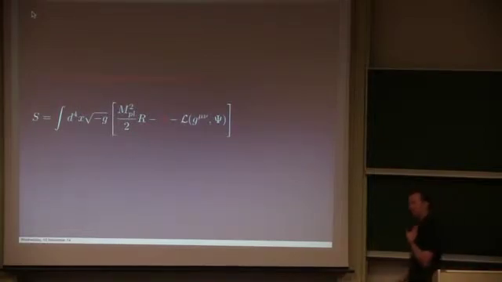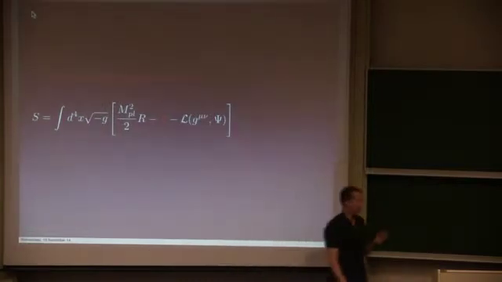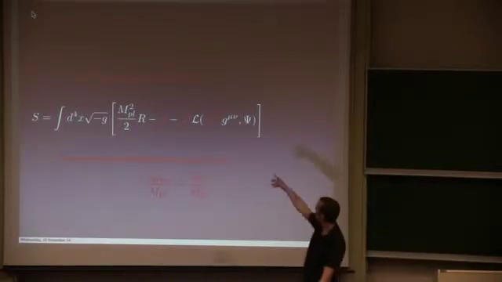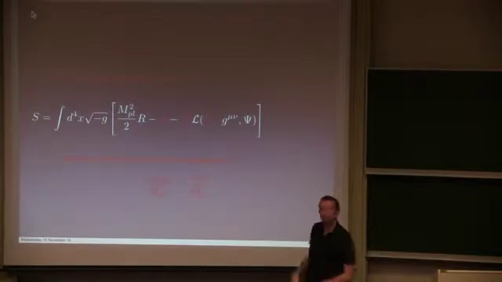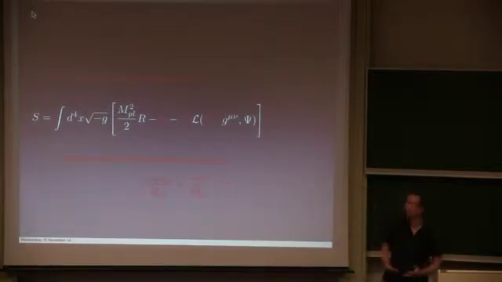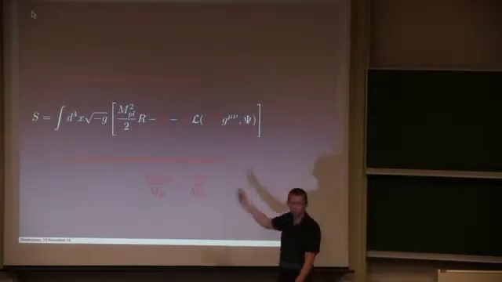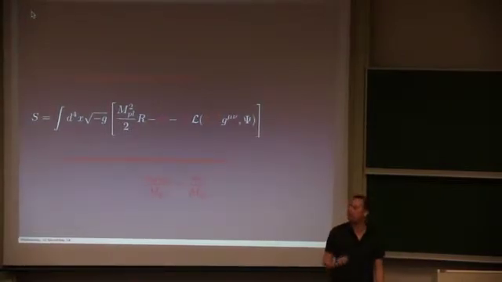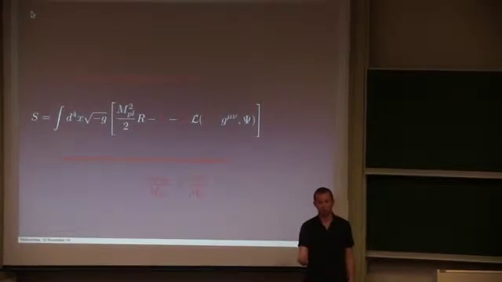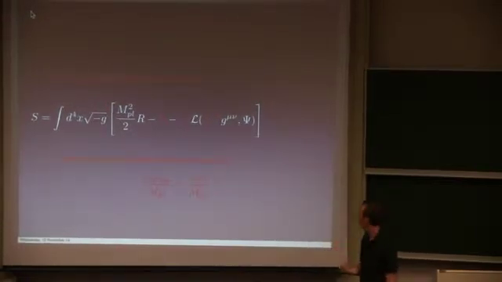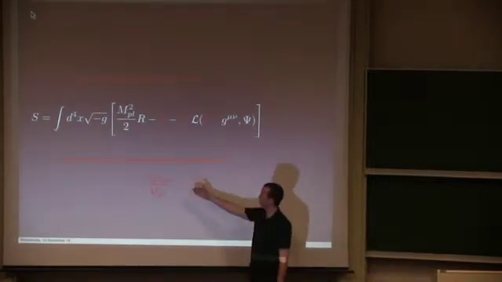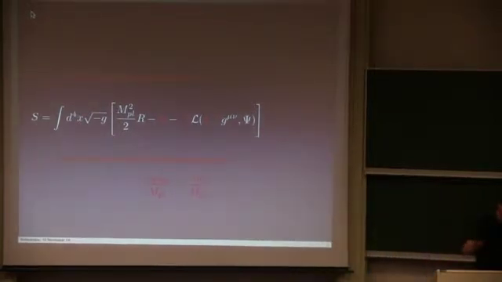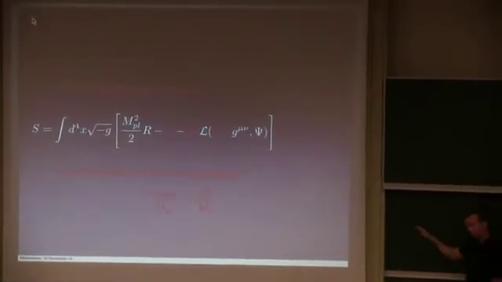The other thing that plays a role in this game is what the matter sector is doing. So I'm going to introduce a second dynamical variable, which I call little lambda, which somehow knows about the scales in the matter sector. In fact, little lambda is introduced in such a way that if you have some bare mass parameter in the matter Lagrangian, then what lambda does is just rescale it to give you the physical mass. Okay? So lambda is effectively setting the hierarchy between the physical masses coming from the matter sector and the Planck mass. I'm not suggesting I'm solving any hierarchy problem here, but this is what lambda does.